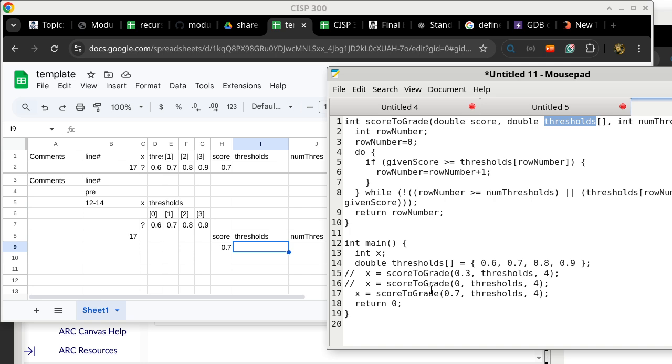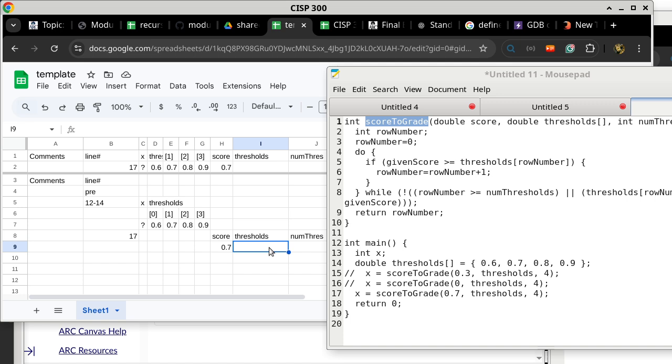Okay, so this is the caller code, and this particular thresholds is referring to the local variable thresholds here. But we are using it as an argument to specify the value of the parameter thresholds of score to grade. And because arrays can only be passed by reference, when we pass thresholds as an argument to a function, we are only passing the start column.